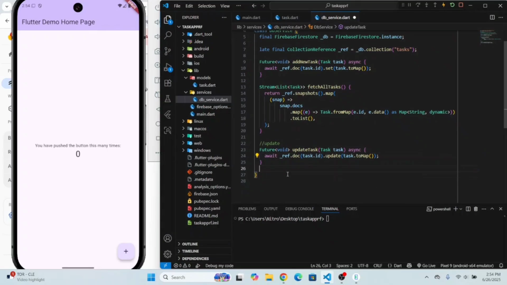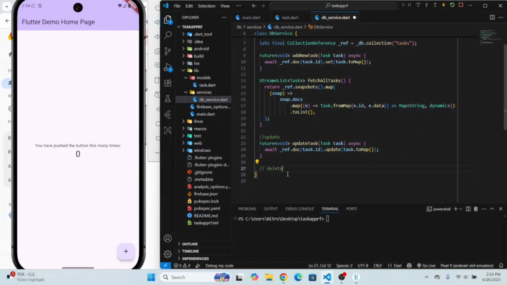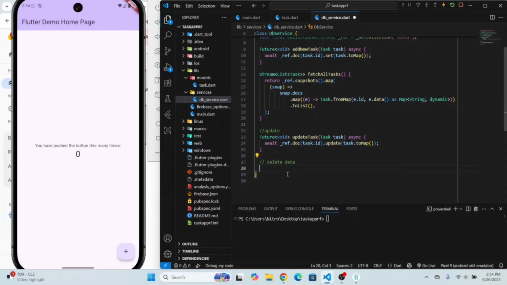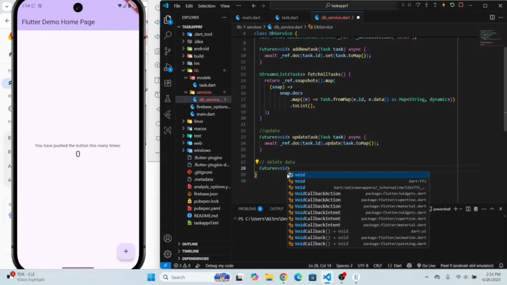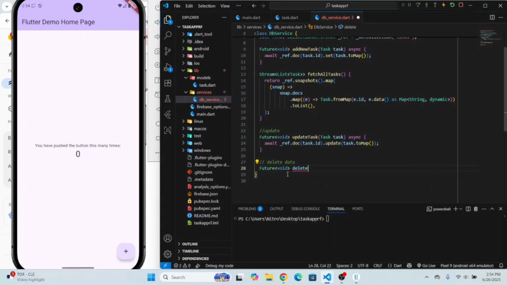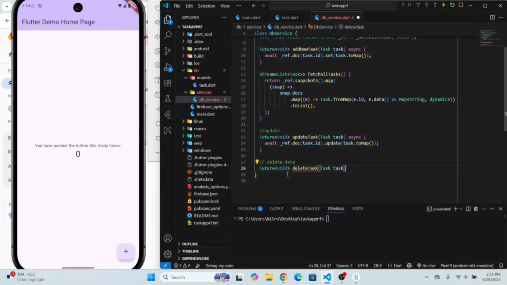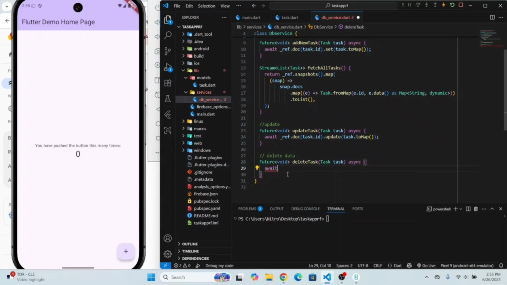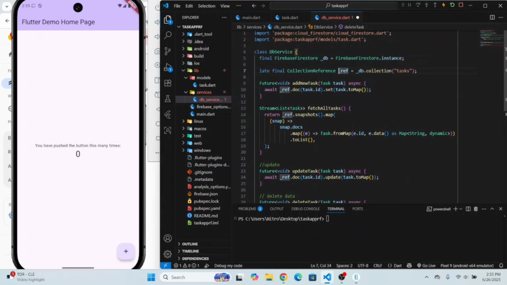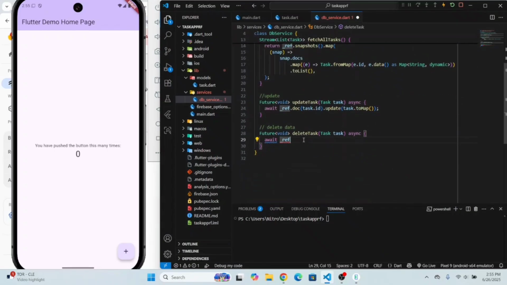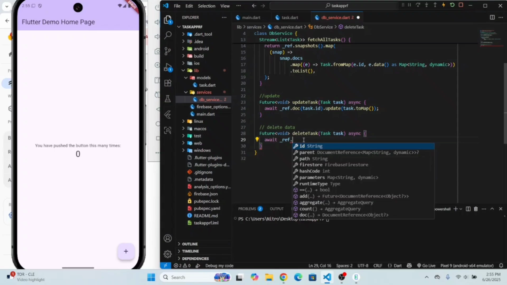Okay, now let's create the function to delete also. Delete data. And let's write future void delete tags. We are providing the tags here also. It will take some time, so make it async and await, and get the reference of which collection we are going to delete from and which ID.